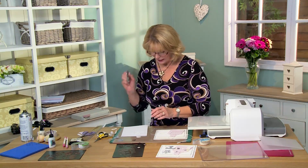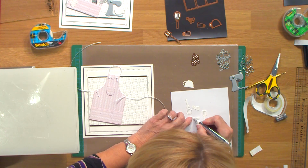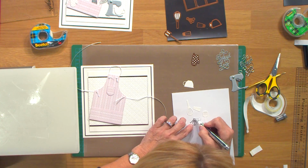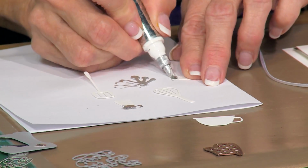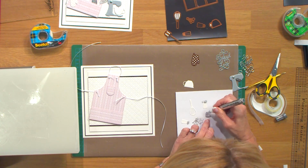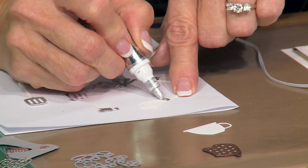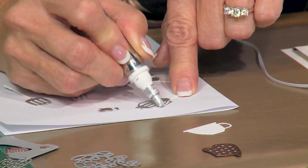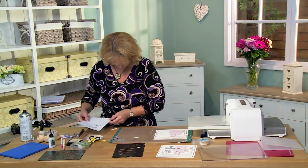Okay, so I'm going to bring in my silver paint pen, give it a quick shake, and I'm going to turn these completely metallic looking. There we go, like that. I'm going to do the tops of the salt and pepper shaker, both those, and I'm going to do just the bottom part of the spatula. And the whisk part here I'm going to do. There we go. Give those a second to dry, so I'll move them out of my way.